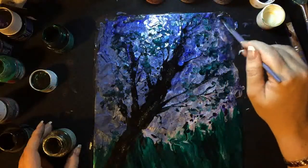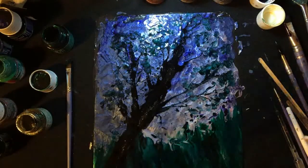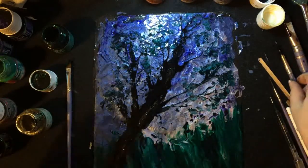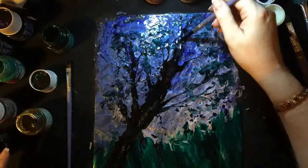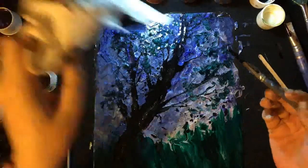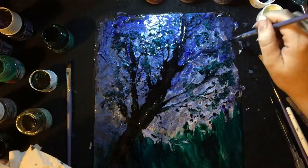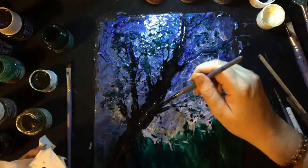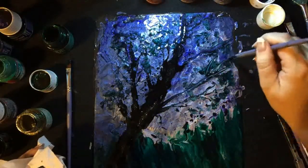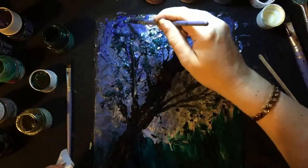There. Excellent, starting to take shape. So I'm going to put some glitter down here as well in a moment, but before that I need to reinstate some of these branches. Add more paint if you need to. Don't forget, if you're trying to move the one paint around, if you get the other paint on your brush, wipe it off. Because you can always add more if you need to. There.